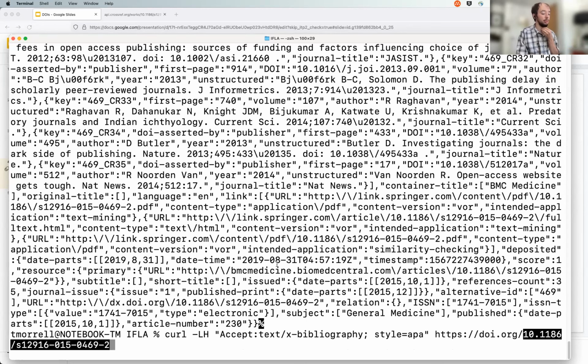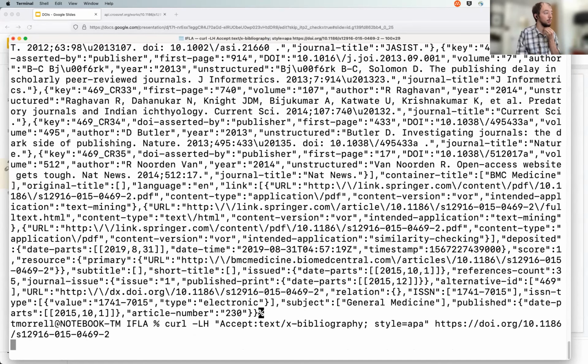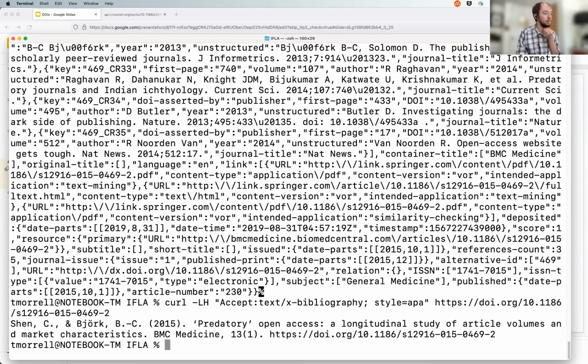And the DOI that we're interested in. This works. Excellent. So now it printed back what our formatted citation is in APA format. So that's pretty cool. So I just printed that to the screen. That might not be what you want. Let's say we want to actually put this into a text file that we can do stuff with.